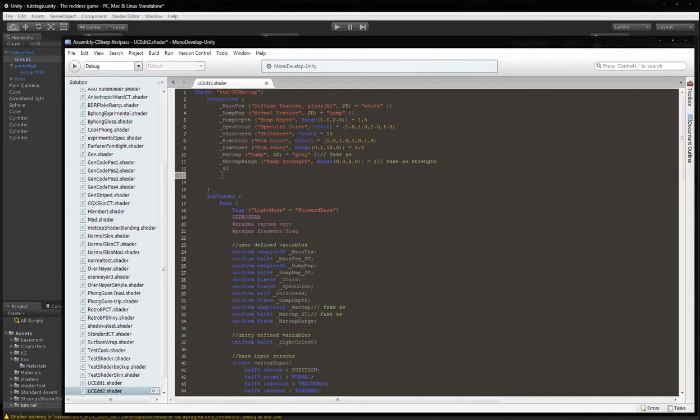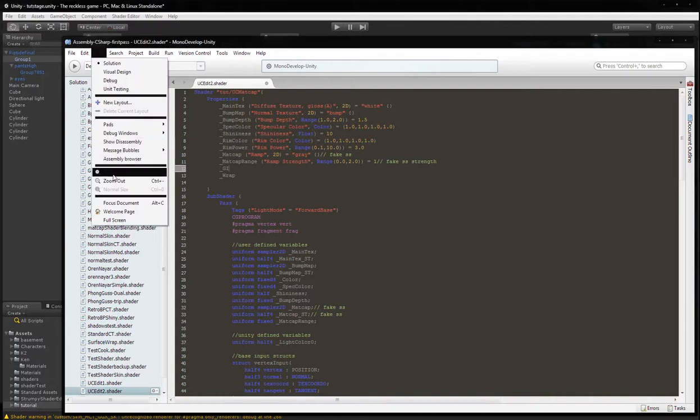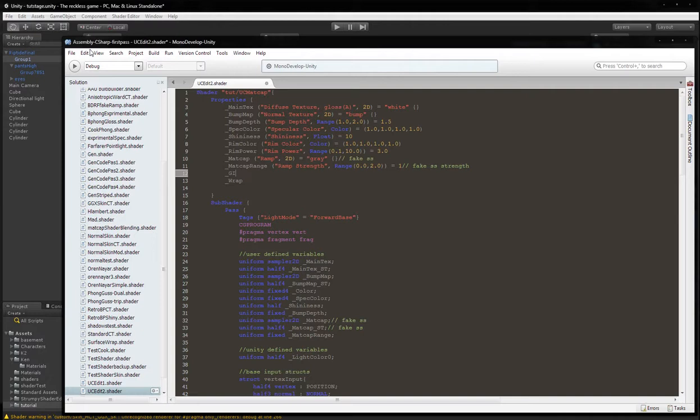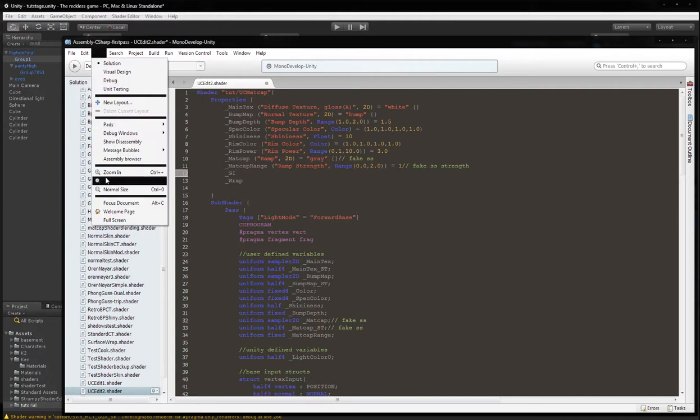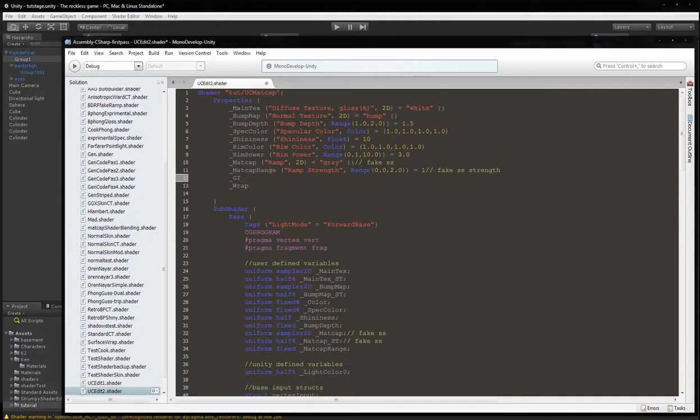And then the other one, let's just call this one wrap. Let me zoom in some. Oh, well, that didn't work the way I wanted it to.